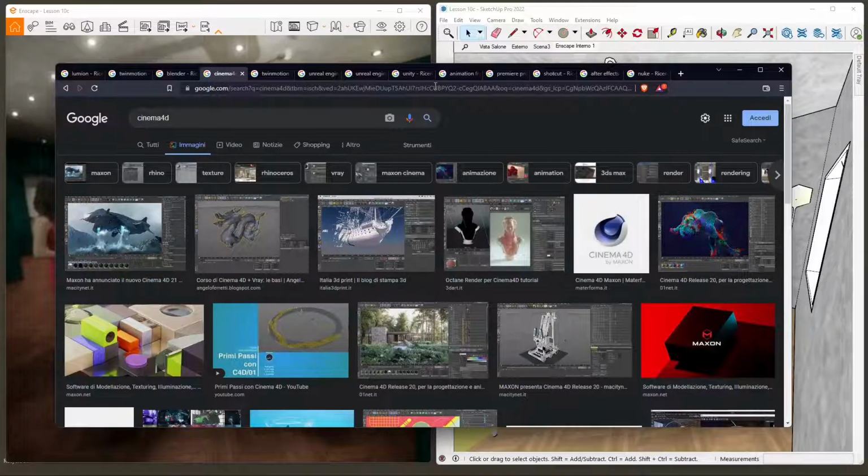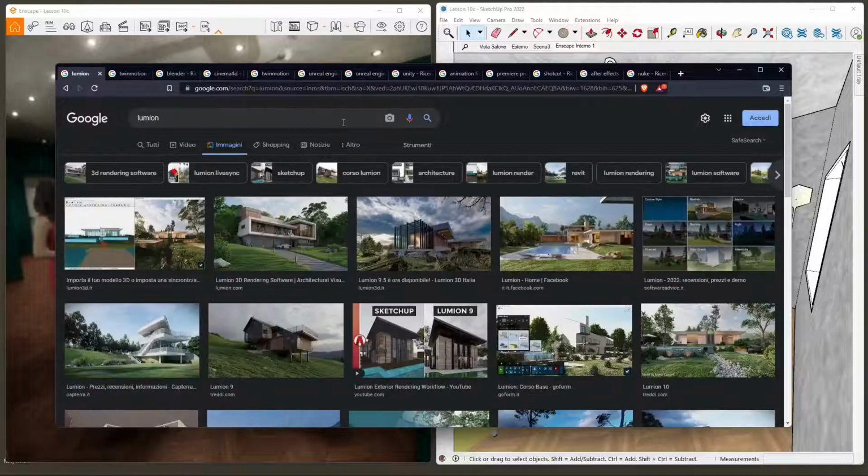So in the previous video, we talked about animation. We're just going to do a quick overview here of various software that can help you to get that extra step to proceed to something more complex and also more professional in some cases. So you can see here, this is Lumion.